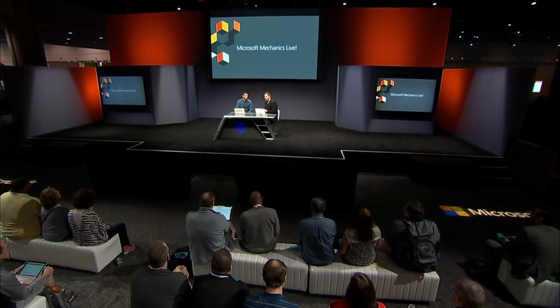So tell me a little bit about the strategy behind the Microsoft 365 administration experience. What's that experience like? What does it mean then for Microsoft 365 and all the Office 365 admins that we have here among us? Sure. So Microsoft 365 is a new way for us to design and build and deliver and support what used to be three very separate products. And we're talking about Windows, Office, and Enterprise Mobility and Security. And all of that is really centered around the way the end user works.